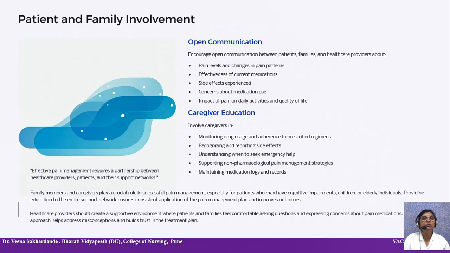Mainly monitoring of the dose, monitoring of the pain, recognizing the side effects of medication, understanding the risk, emergency help, supporting the non-pharmacological management for the pain, and maintaining the medication log or records. So as a health professional, as a nurse, we should educate the patient and family who are involved in the pain management. And basically the first priority goes to non-pharmacological management, while the second priority goes to opioids or analgesics.